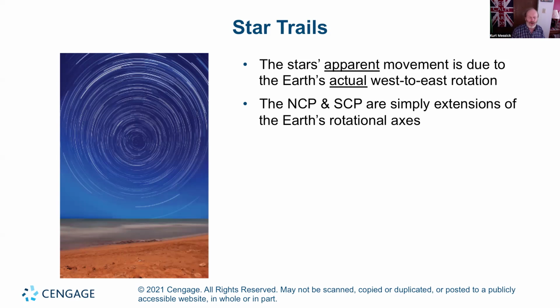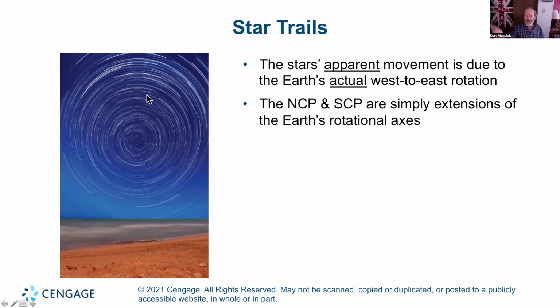This picture shows the cycle of stars around the pole, and this is a time-lapse image. So if we were to look at it, we could see that this arc is probably taking about 2 hours. This arc is probably taking about 2 hours. Say if this were 11 o'clock and this were 1 o'clock on a clock, that's 2 hours. If it were 24 hours, it would be going all the way around.